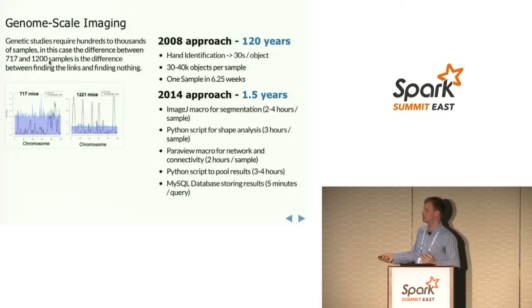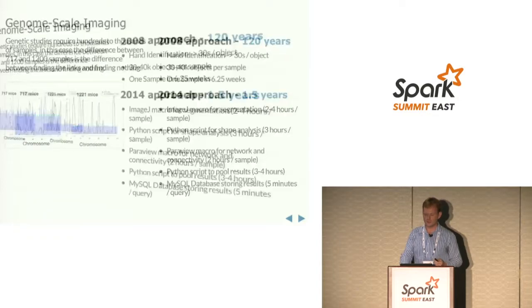And if we look at how this was done in 2008 with hand approaches, it would take 120 years to do a study of this scale. If we look at a more modern 2014 approach, you have 5 or 6 different tools all hacked together, and it takes about 1.5 years of dedicated student time, which is shorter, of course, than 120 years, but still a fairly serious project.